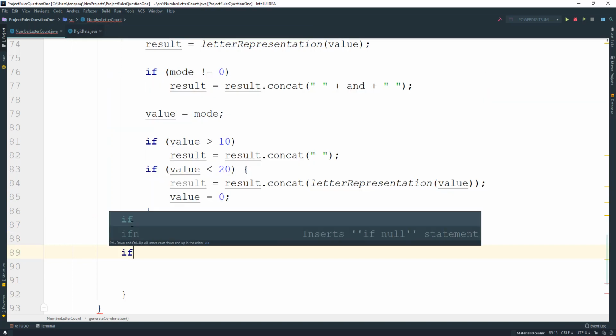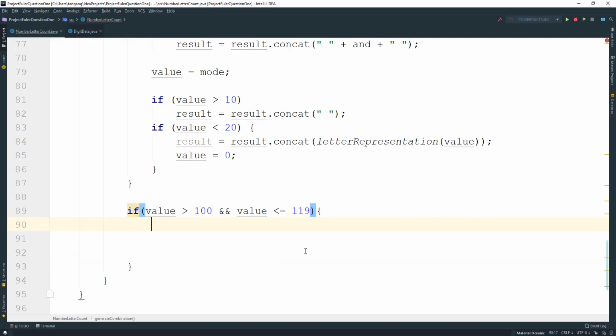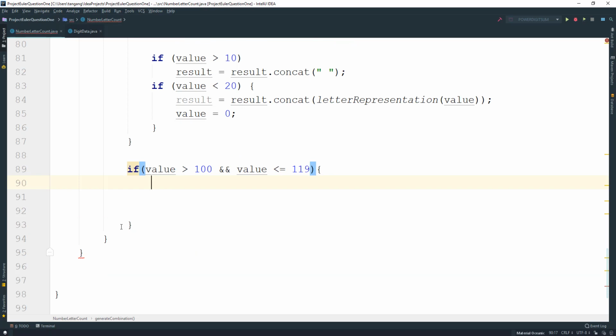So that if, because sometimes in IntelliJ it doesn't align things well, so your code might look off, and value is less than or equal to 119. Okay.